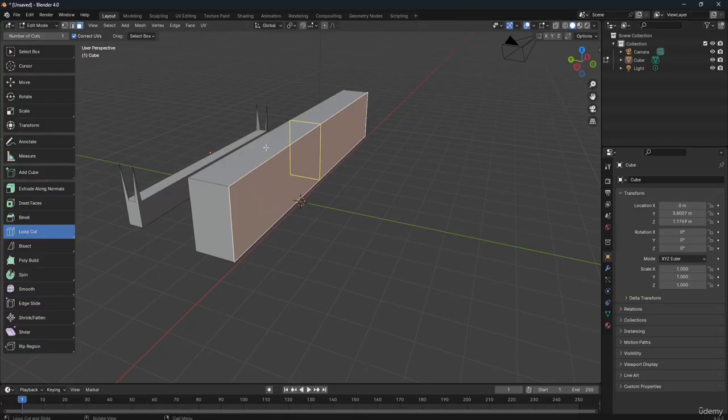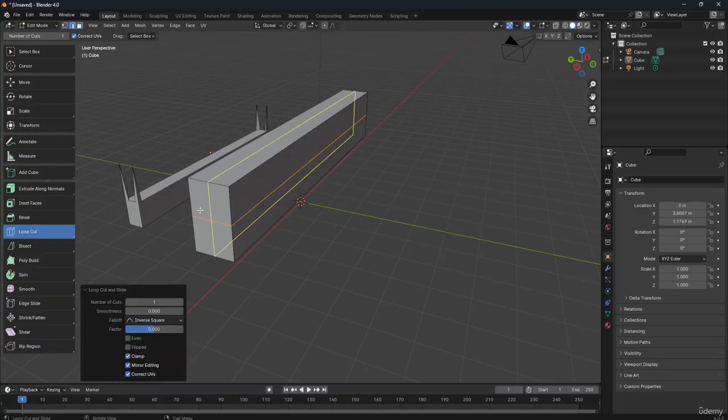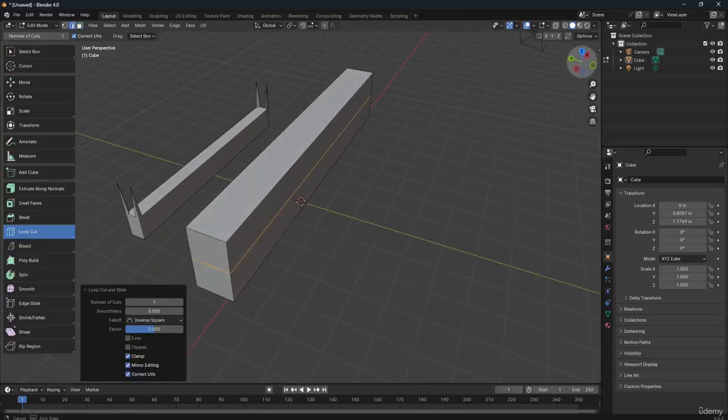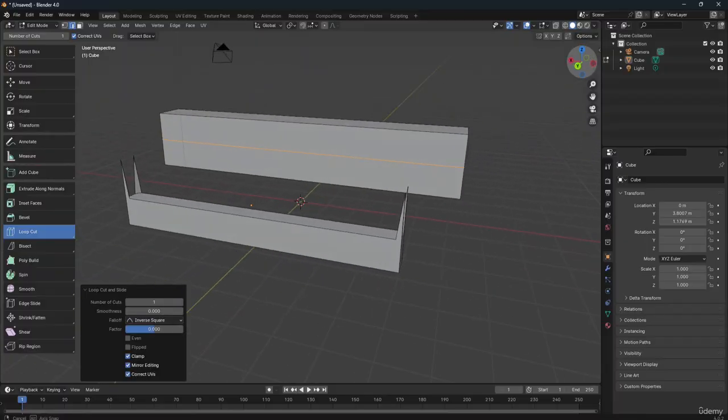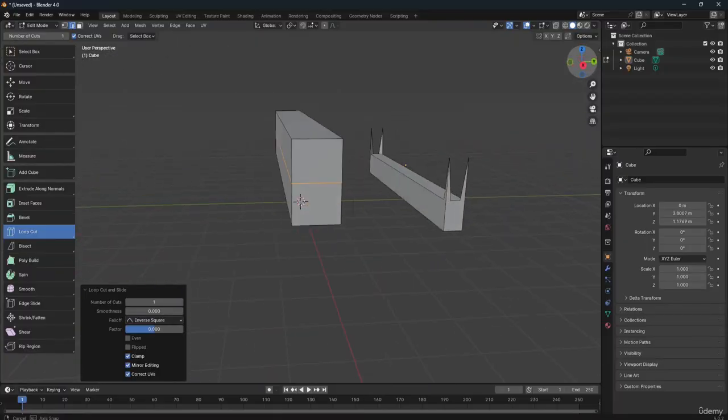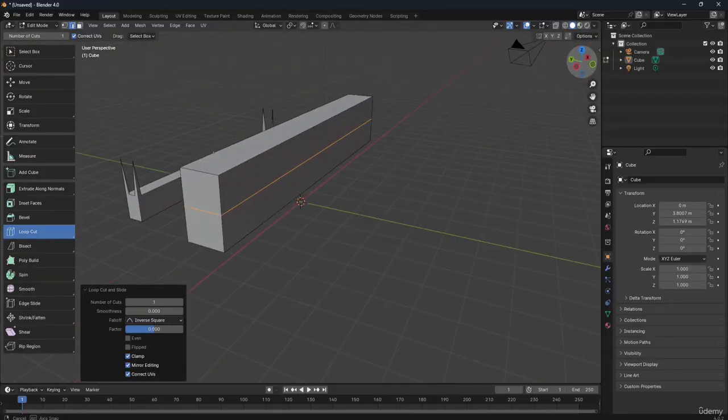Okay, so once you hover your mouse over to this particular place, you can see there are horizontal imaginary lines and also vertical imaginary lines. If you want to divide this or add any edge loops, you can come here and select. Now if I click on X, you can see using a yellow line there is a cut here in the center.